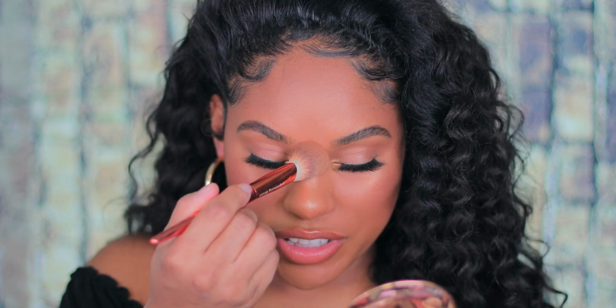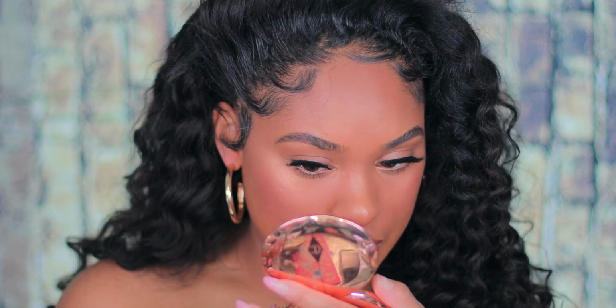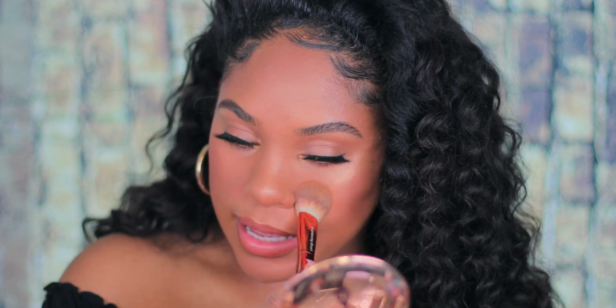Okay, all right, so that's actually a really good thing about this foundation. The touch up is amazing, and I think it's because it is more of a fresh foundation that's not so thick. Usually when I touch up, I feel like it looks disgusting still. It looks very thick and cakey, and right now, honestly, it doesn't look like that. It just looks like I just applied it, just touched up. So it actually doesn't look bad. Can you guys see? Not bad at all.